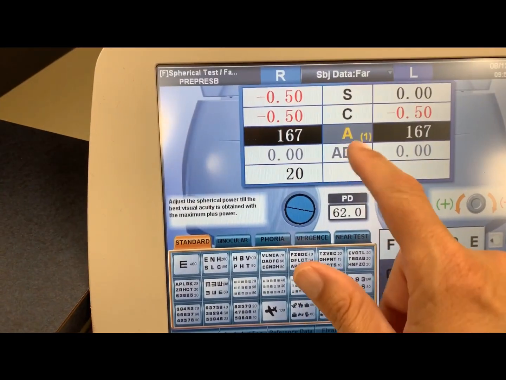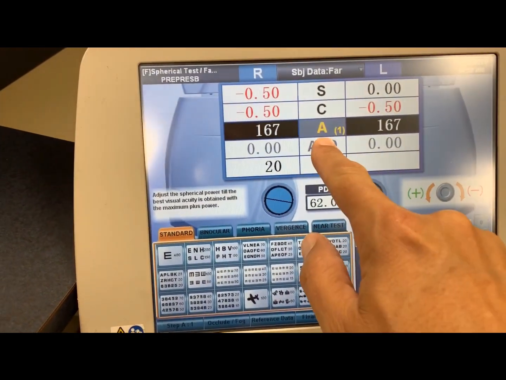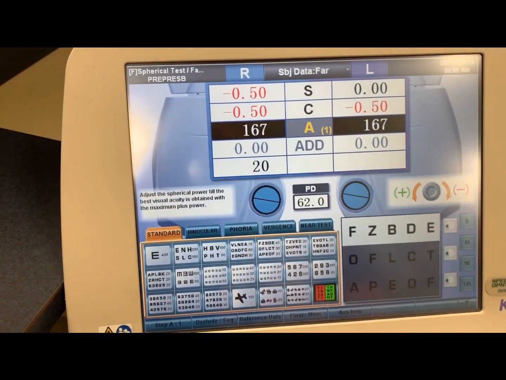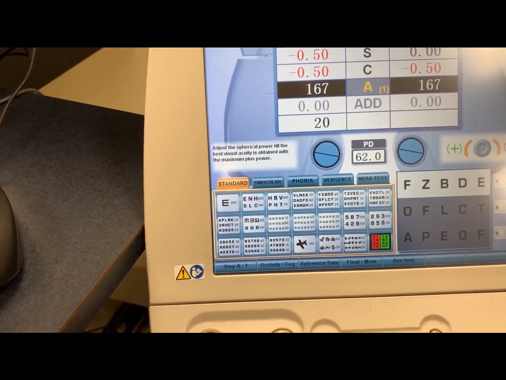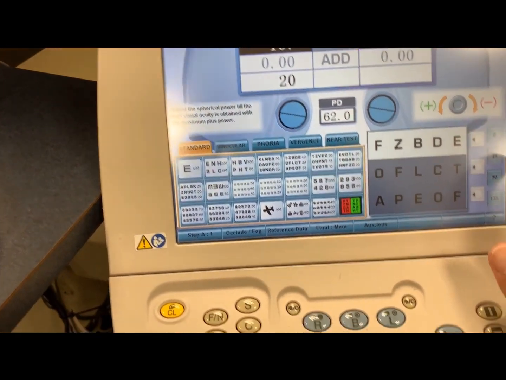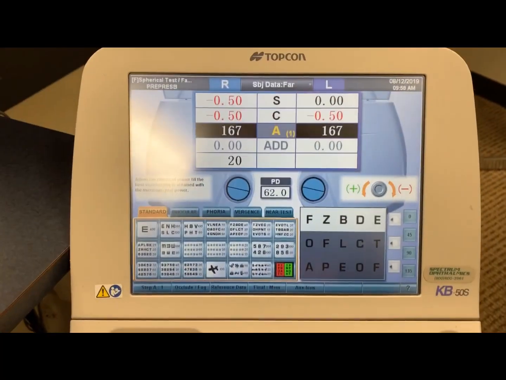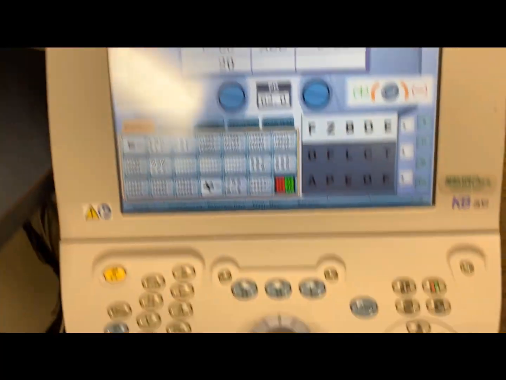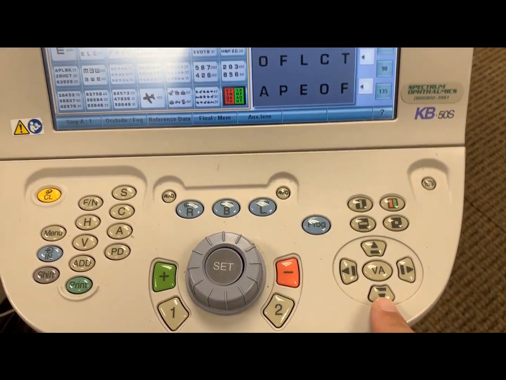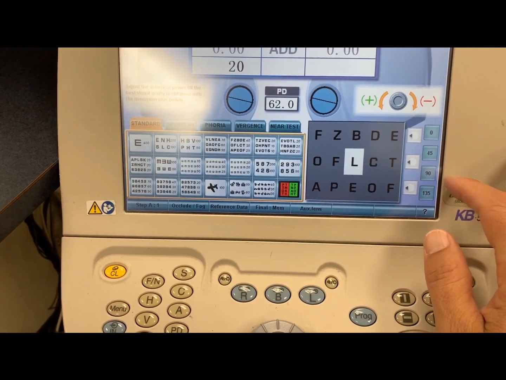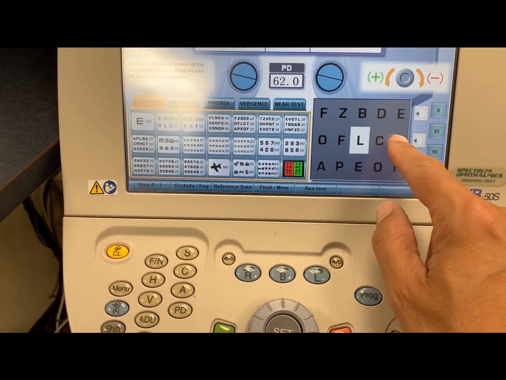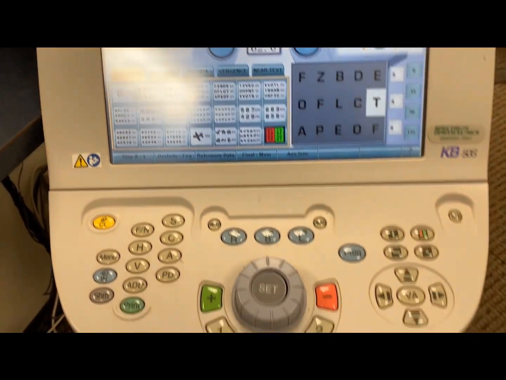In terms of the add, that's as you get ready to begin adjusting or adapting for your patient's bifocal prescription. Adjusting the visual acuity on your monitor, you can use the visual acuity buttons at the bottom, or you can simply touch the screen, isolating the letter, or if you want an entire line, you can highlight the whole line.